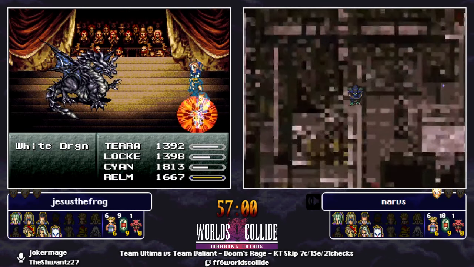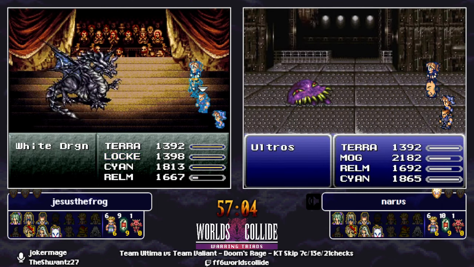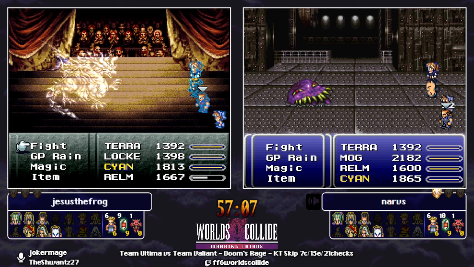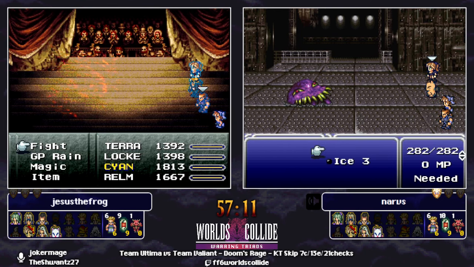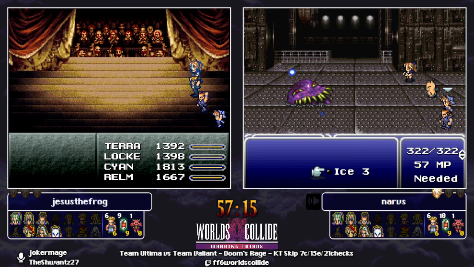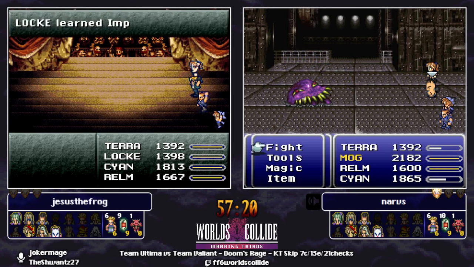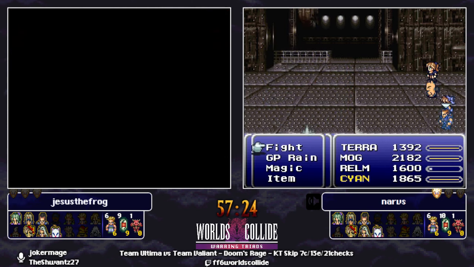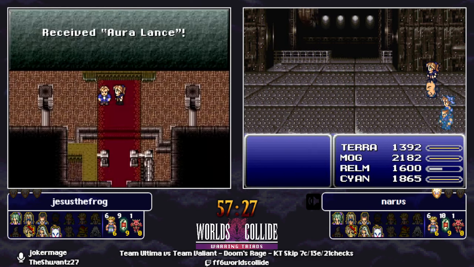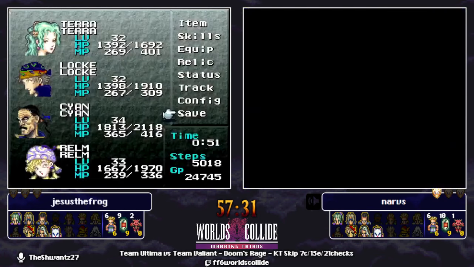Alright, so now I understand why Jesus the Frog is keeping Terra in the party. Because Terra's going to be the Meteor user, so I really like this game knowledge here of using Rage to his advantage. And it's Ultros 1 at the Inferno ambush spot here. Alright, so that's the second dragon there for Jesus the Frog.